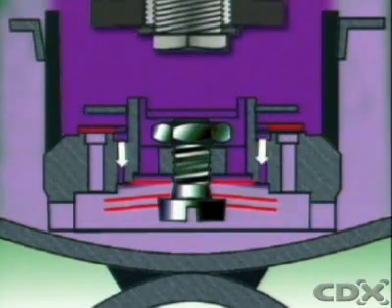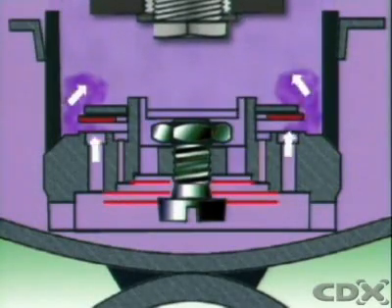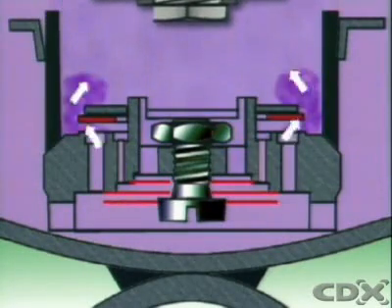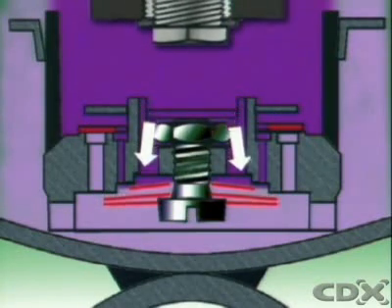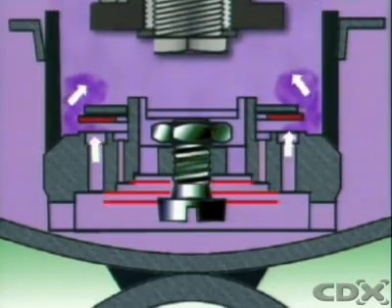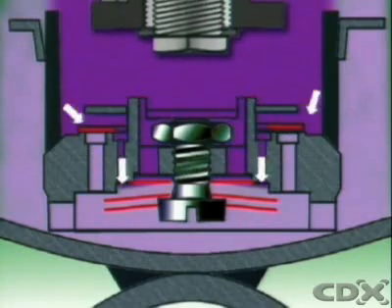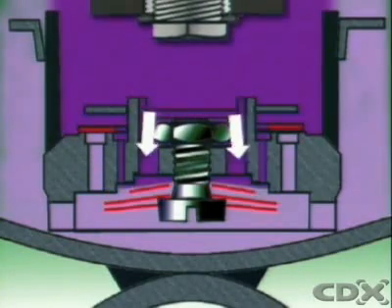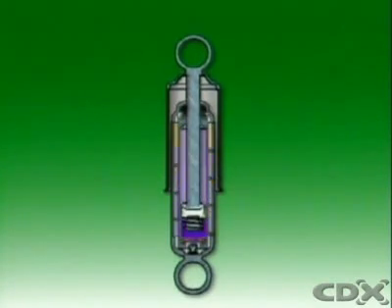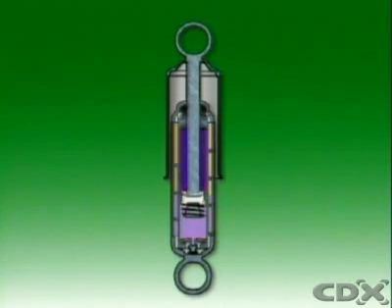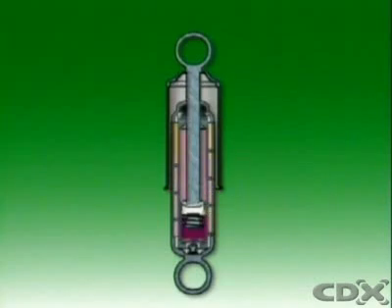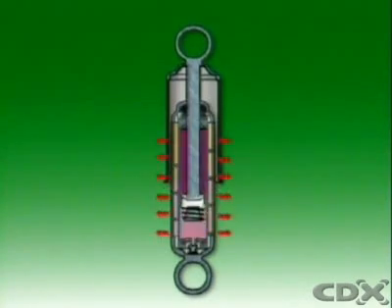The valves provide control over the amount of force required to pass fluid through them at any given piston velocity. They can be made to open in stages, according to fluid pressure. This allows light resistance to motion when the piston moves slowly, and heavy resistance when piston velocity is high. The rapid movement of the piston, continually forcing the oil backwards and forwards through the valves, causes it to heat up, as it absorbs the energy of motion of the spring and converts it into heat.